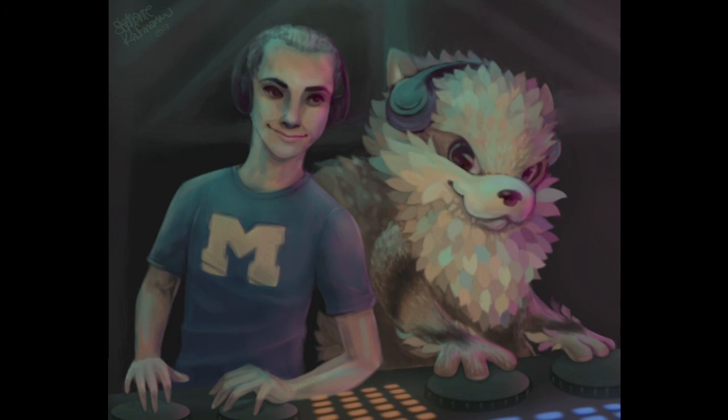And you can see the finished table. I tried to make the buttons look glowy, just so that it's not the main focus of the drawing. The main focus is them.